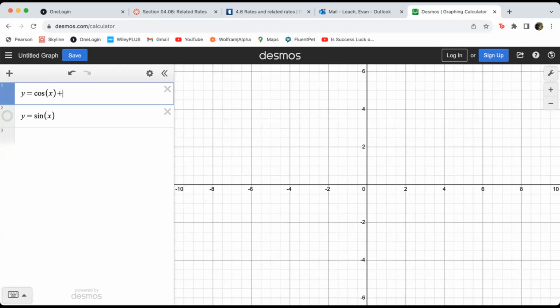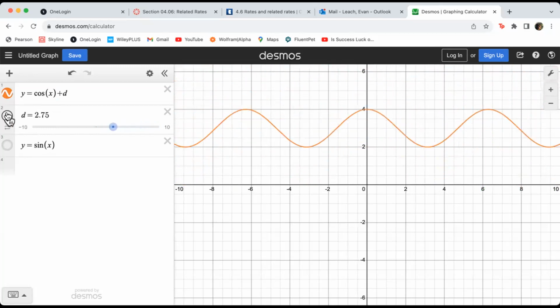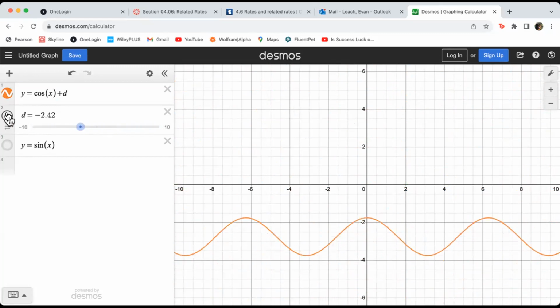3. One thing that you can do is say, well, I want to see what happens with D, and then you can add a slider for the values of D and see what happens if we start changing this. So I want you to describe what D does to the graph.